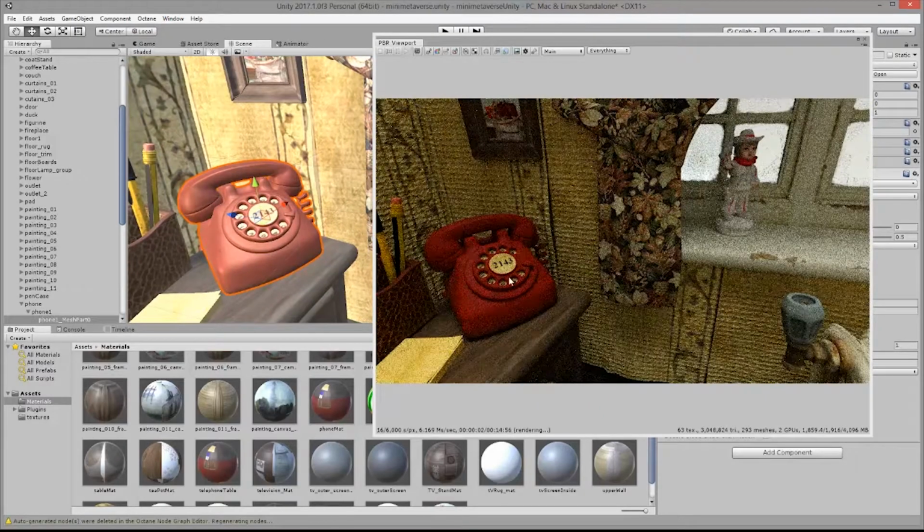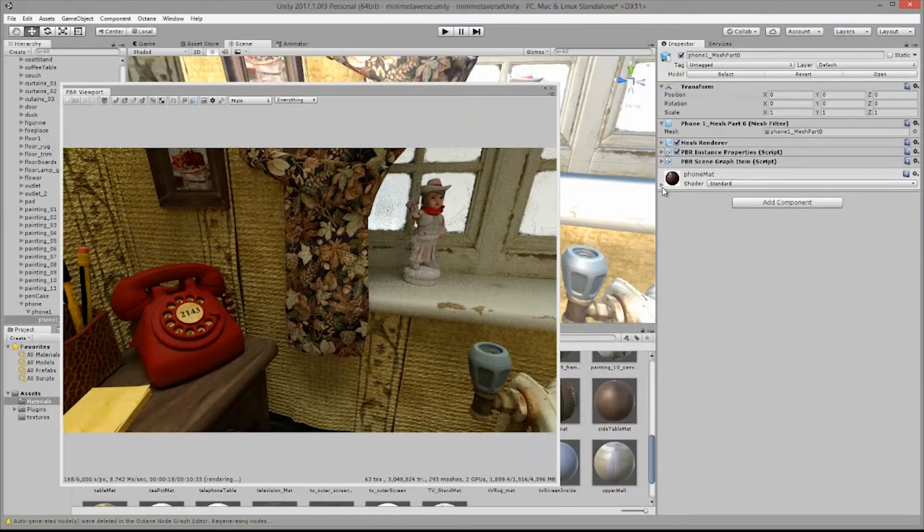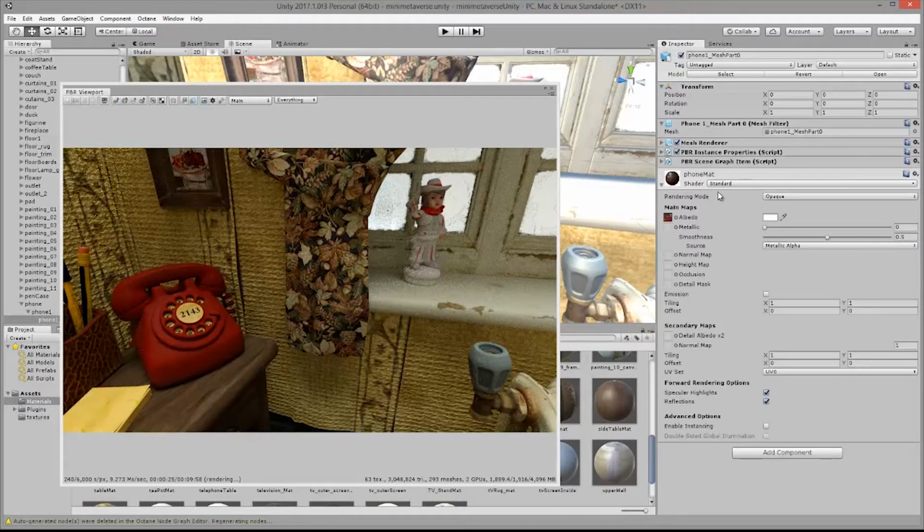And as you can see, as the render builds, it's a very normal looking, red, flat material. So let's see if we can make it look a little bit more exciting, adding a little bit of shine to it, maybe a bump texture as well. If I have the phone selected and I take a look in the inspector window, you can see that we have this phone matte rollout here. And the shader is currently set to standard. And you can see there is an albedo texture applied. We could, of course, edit some of these settings here, and it will update in Octane for Unity, but we want to do something a little bit more exciting.